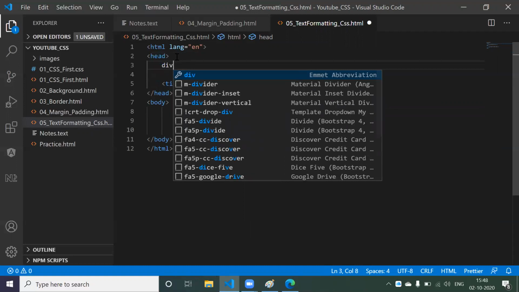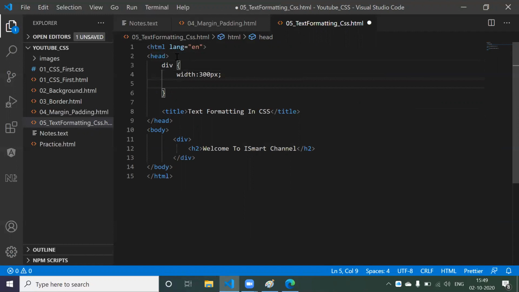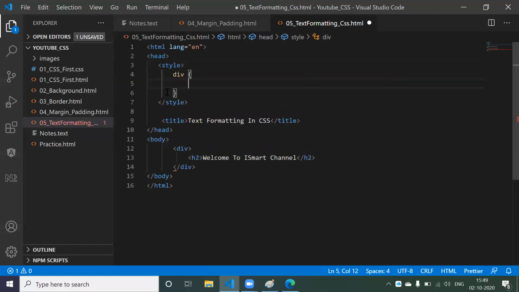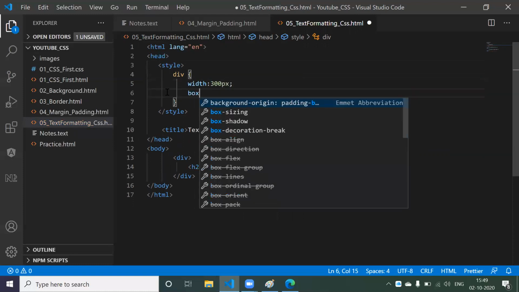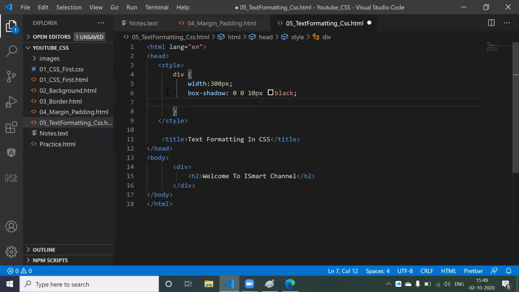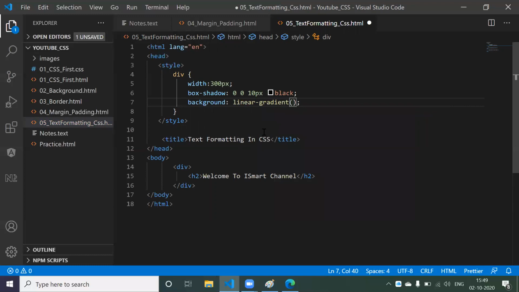Okay, now I want to give some default styles for this one. So let's take the name as div. I will be giving a width of 300 pixel. I want to give box shadow. Sorry, we have to write all this inside a style tag. Style. After that we say div, and inside div I want to give some styling like width. So I will be writing the properties. Width will be 300 pixel. Then box shadow will be something like 0 0 10 pixel black. And apart from that, let me give some background, a linear gradient, 45 degree, and some RGB. Let me give something like orange red, comma, purple, some color, it is going to generate.